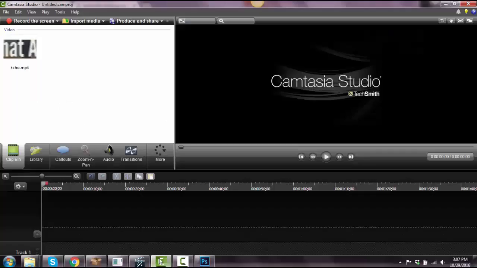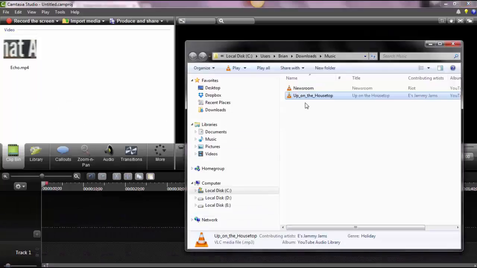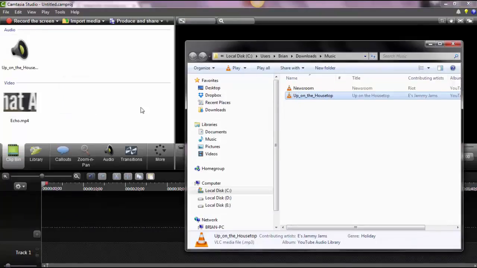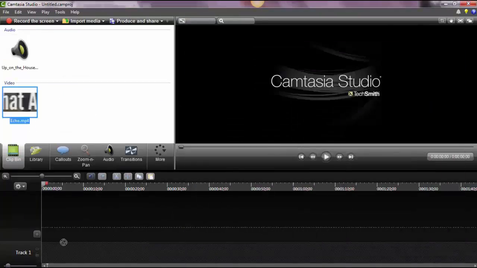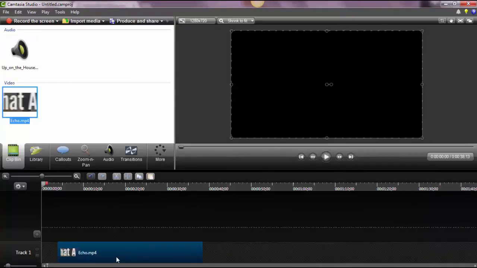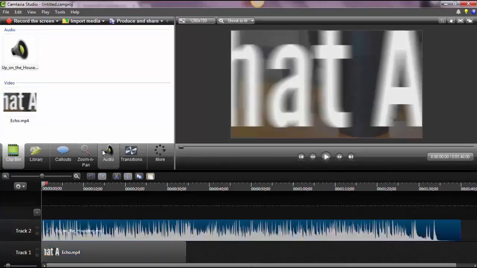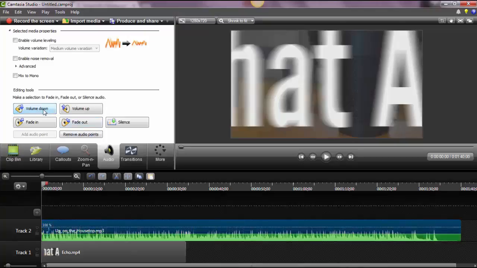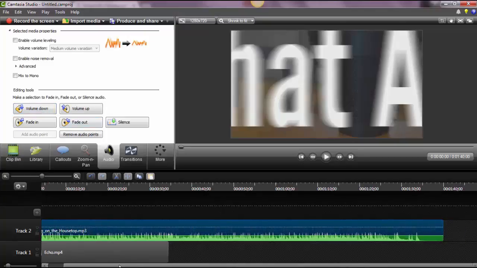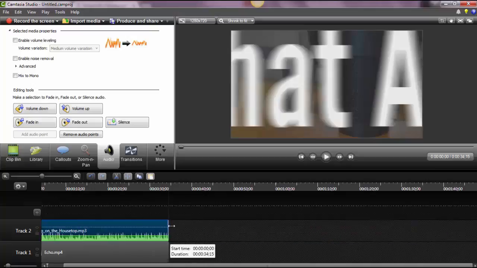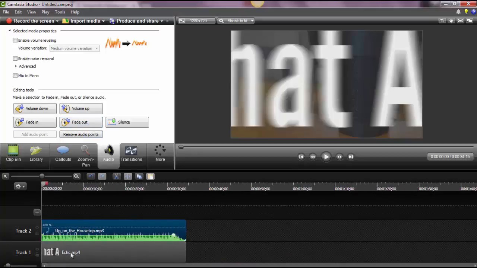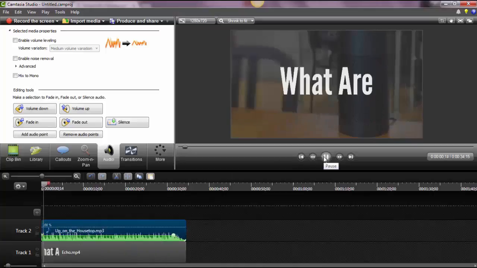Download that track, and then after I have the track, I just pull it into here and add it in there. And this is in Camtasia. You don't have to use Camtasia. You can use any video editing software you want, but I find Camtasia is very easy to use. Stick my audio on top. I'm going to bring the level of the audio down because a lot of times the audio is a bit too high. Resize it to the correct size. Fade out. And then render.